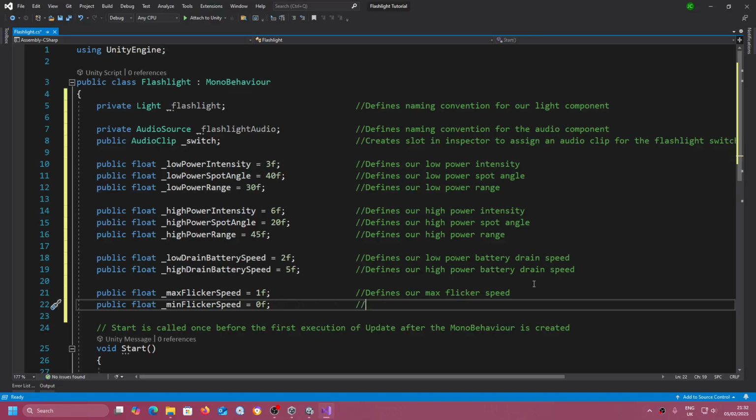Now please do not worry if you don't understand what I meant just then. In fact, we'll make this 0.1. I will explain it in more detail when we actually come to implement this in the rest of the code.